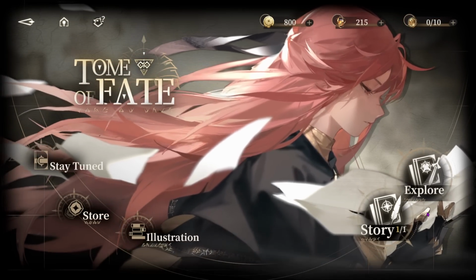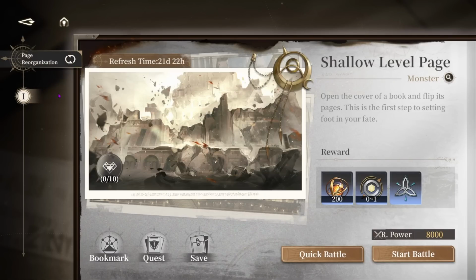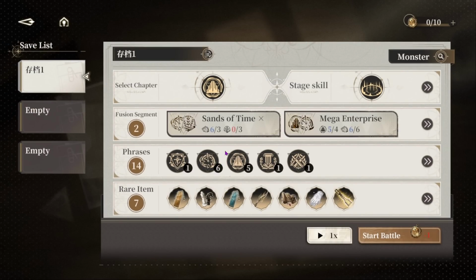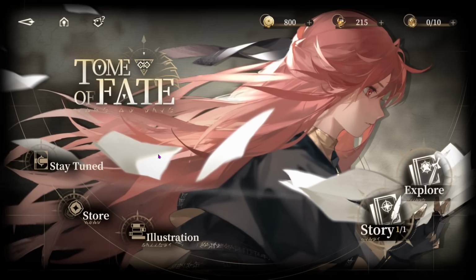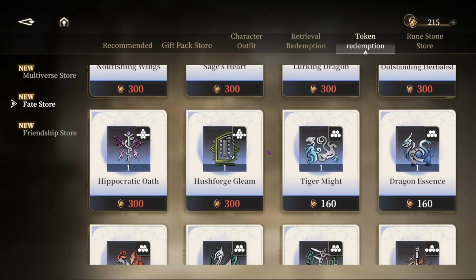There you have the Explorer stage, and then you have Adventure Mode, the Reorganization page that you will need, or you should at least farm this one. And if you cleared once, you can quick battle it with everything you had in the run you won, may I say. So that is the run I had to win it the first time. Put it on 4, so you just cleared 4 times in a row. That's really nice too. Then you get Seal of Fate, and that currency you can take to the store and buy the gear that you want to buy.